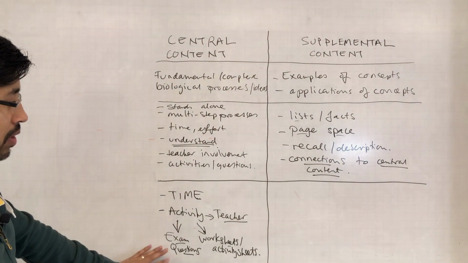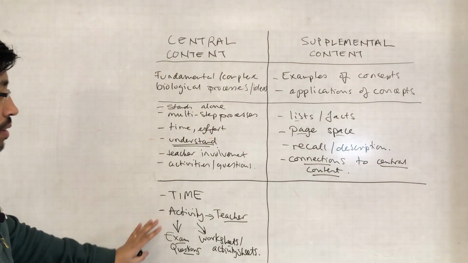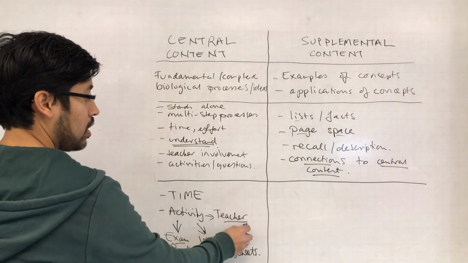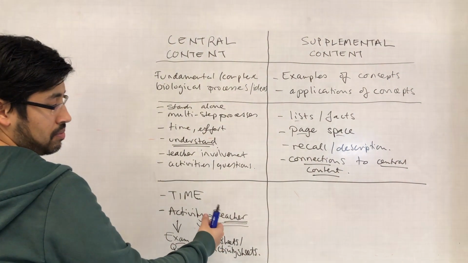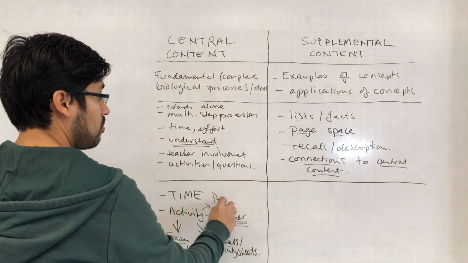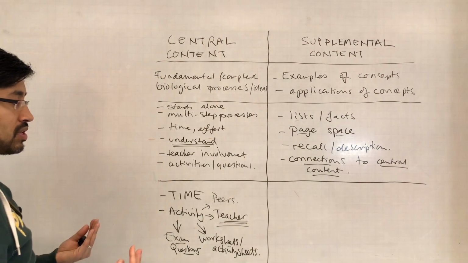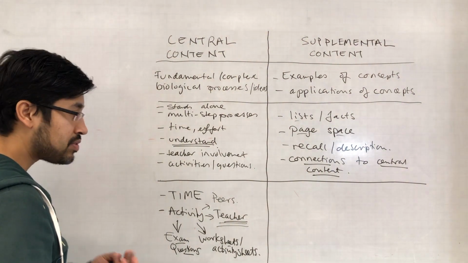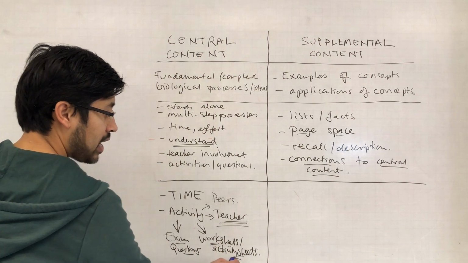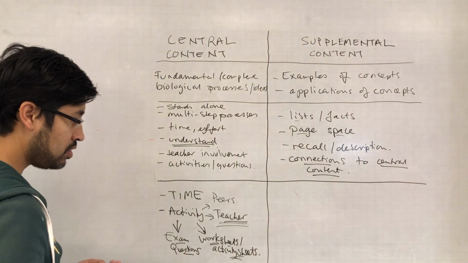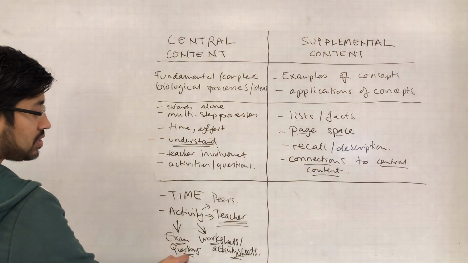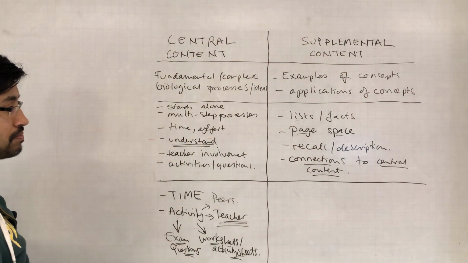So this is how I would deal with central content. Make sure that you can explain it to yourself. Have the involvement of teachers, even your friends and peers that do the subject with you. It might be useful to have discussions with them about this. Any basic level activity sheets that you can use, videos, online resources, and exam questions are a good one as well.